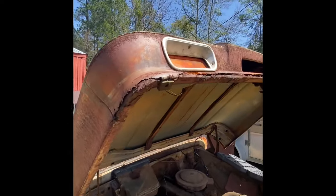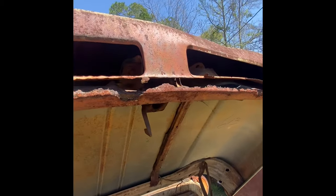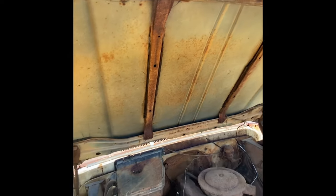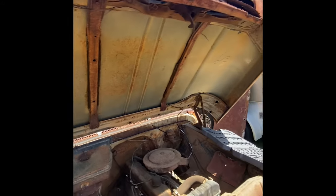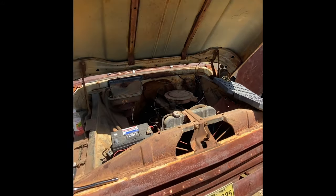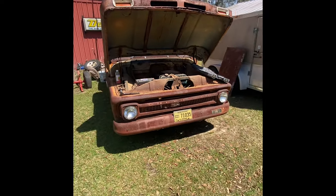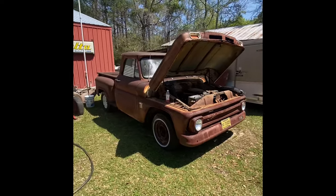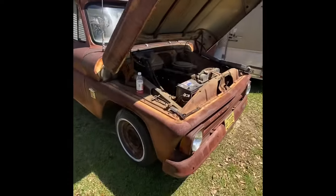The hood is the worst of it now. Here in south Alabama it's hard to find one of these trucks with a good solid hood on them, and most of them aren't quite this bad. But I have located a hood already — I just got to go pick it up. I've just been sick and haven't had a chance to go get it yet, but we are gonna do that.